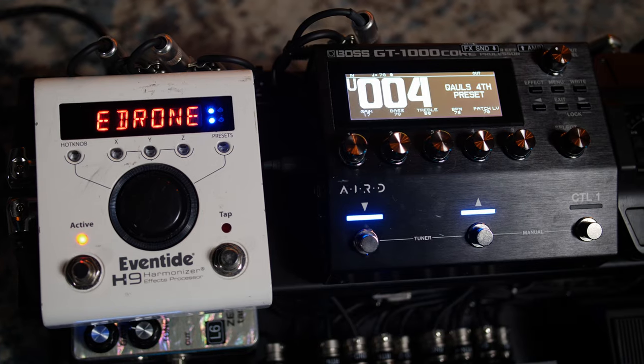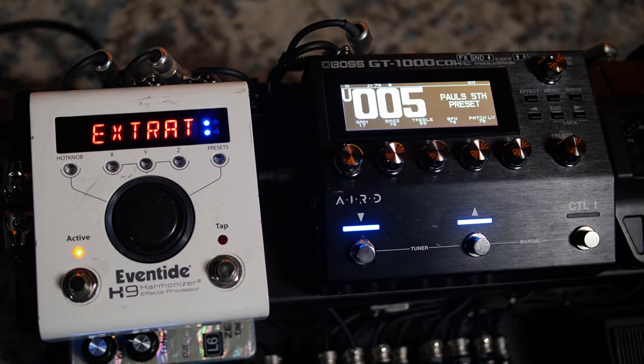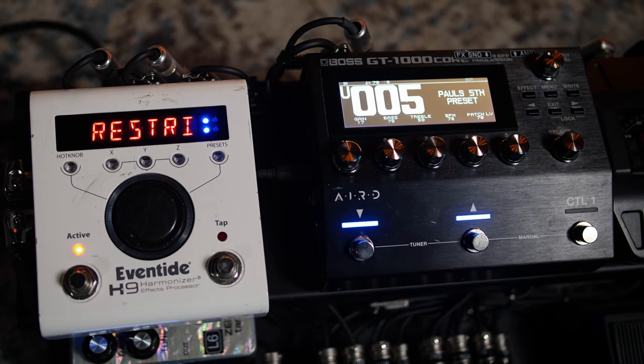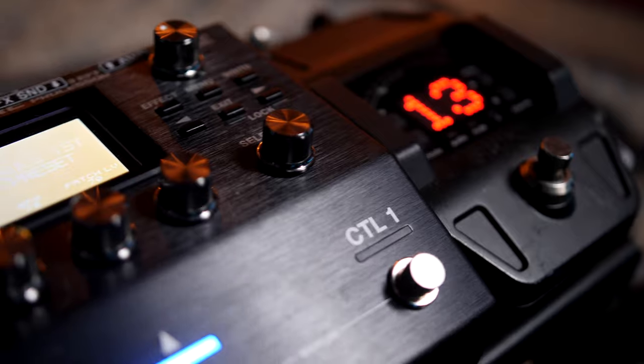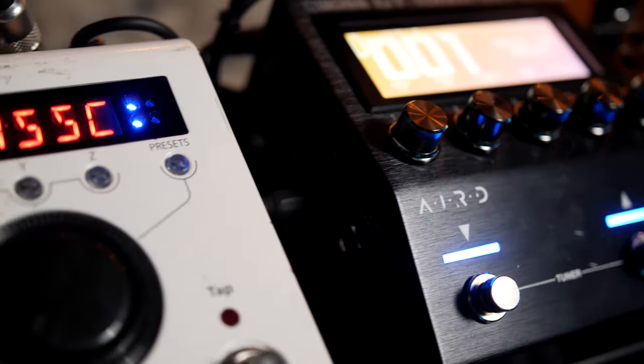But the good thing is it shoots out MIDI. So it changes programs on the GT1000 and on the H9. So there's a lot of flexibility there. Very easy on this rig, the way Mason wired it to run the 4 cable method. The other cool thing that he did is there's a wireless on here. When I'm using the packs, works fine. If I'm in the studio, I plug in a cable, it bypasses the wireless. So a lot of flexibility here.